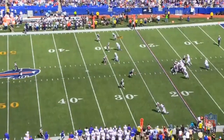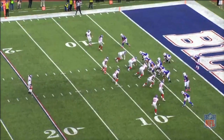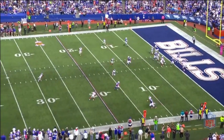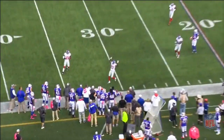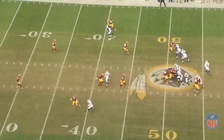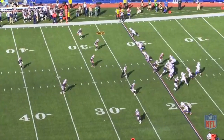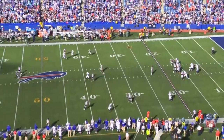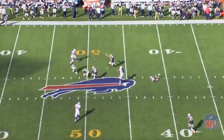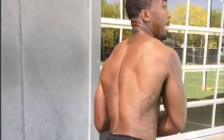The Patriots in week 2 really set a blueprint for defenses to emulate. Defenses played a lot of cover 3 zone versus Taylor because reading zone coverages is much more difficult than man. Having 4 underneath defenders paired with Roman's play calling really hindered Taylor's throwing over the middle. But towards the end of the season, due to the Bills' injuries at running back, defenses took the extra defender out of the box and played more cover 2 looks to stop the deep passing game — though that didn't always matter. Of Taylor's 6 interceptions in 2015, he threw 5 against zone coverage — specifically cover 3 — and 1 against man coverage. I'm sure Taylor spent a ton of time studying film and working on his mechanics in the offseason, and that will vastly improve his game in 2016.